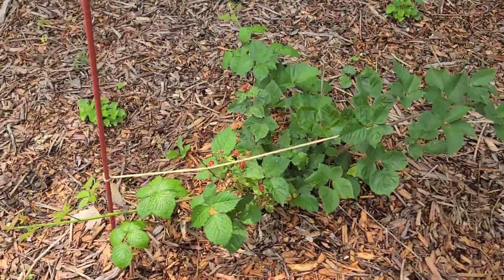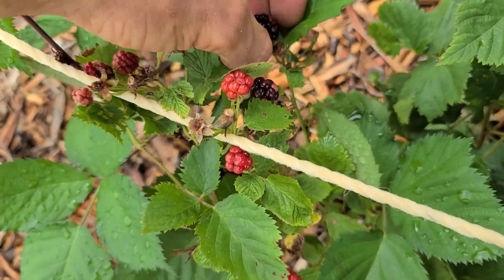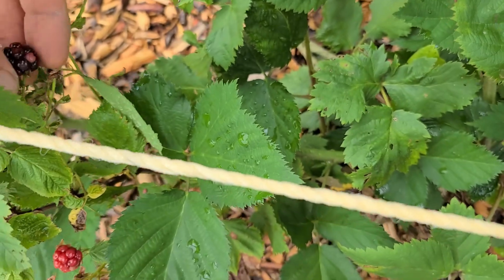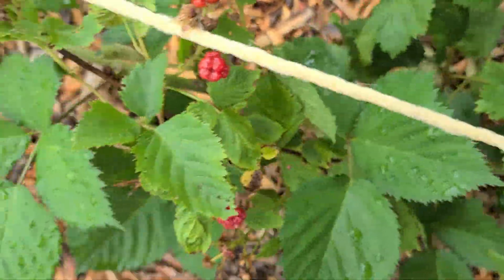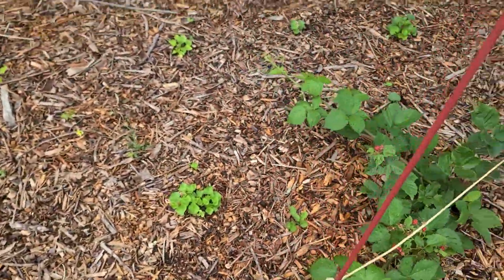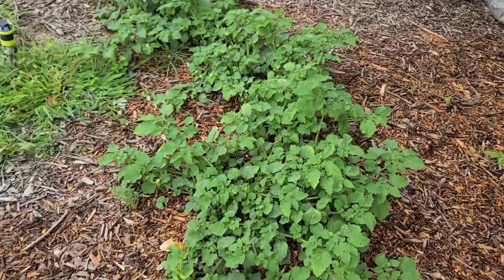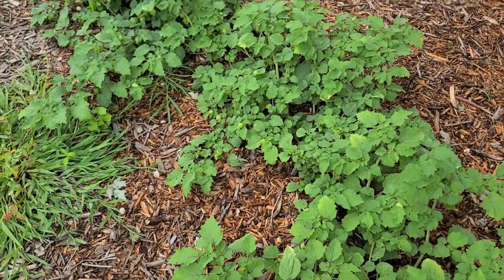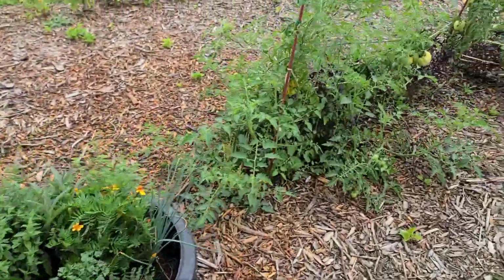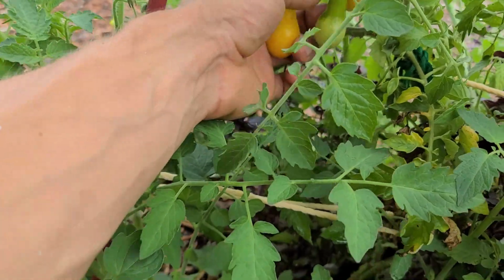First thing I can see here at the food forest would be the blackberry, and it's getting ready. They just eat that. Yeah, that's good. Get a couple blackberries for the harvest trip here. I have more ground cherries here, and they're putting off a bunch, but like I said, I don't want any right now. Over here in the tomato row, we got some yellow pears that are ready.